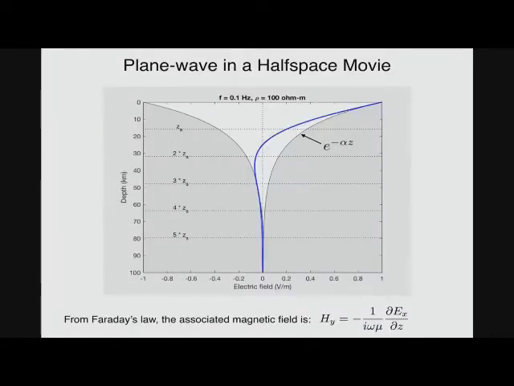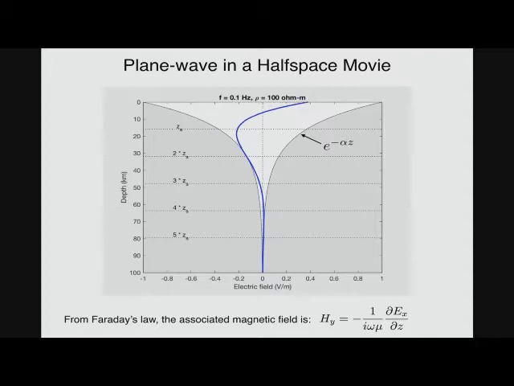So that's the math. This is what it actually looks like if you plot up that plane wave as a function of depth here. I just used that equation with a frequency of 0.1 hertz and a resistivity of 100 ohm meters. And this is what it looks like as a function of depth here. These little envelopes here are just showing the exponential decay term, and then these are the skin depths here. And we can animate this, and this is what it looks like in time. So there's sinusoidal depth dependence and then sinusoidal time dependence. And so these are what the EM fields look like as they're diffusing into the ground.